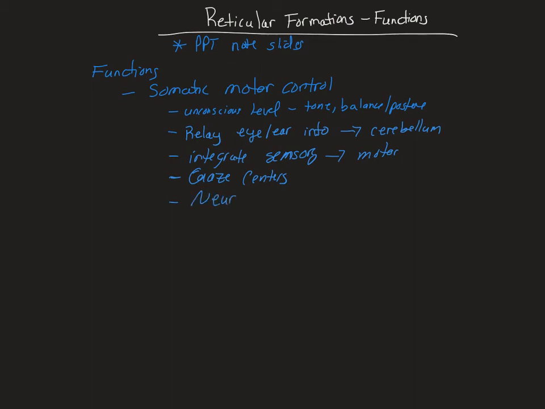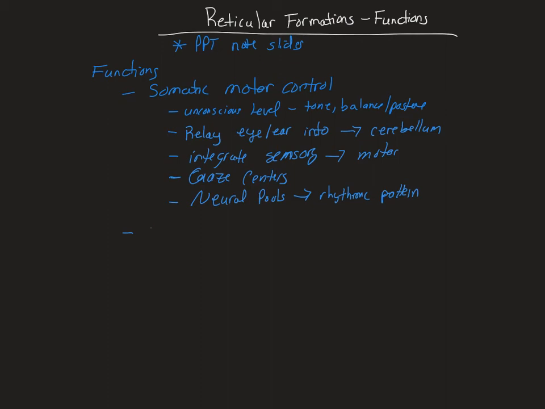All right, and then you've got patterns. We talked about neural pools in the last chapter. Neural pools are going to work together to create rhythmic patterns for things that you don't want to think about, but you need to be constantly doing. So this would be things like breathing and swallowing, okay? So that's just some of the somatic motor controls. There's way more information that you could learn about this, but just try to keep it simple.